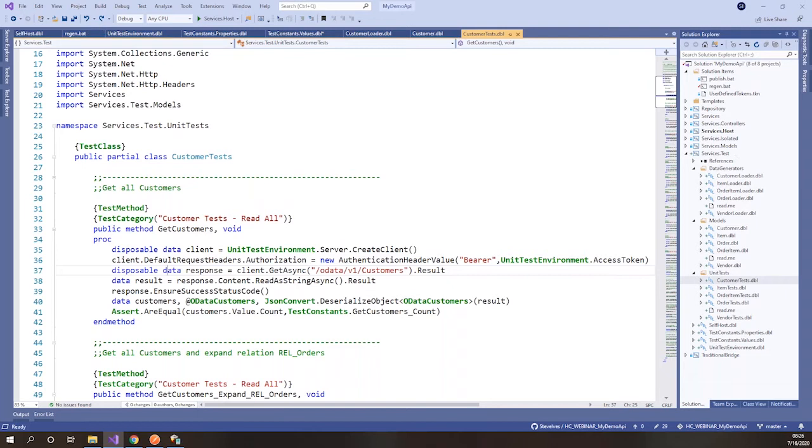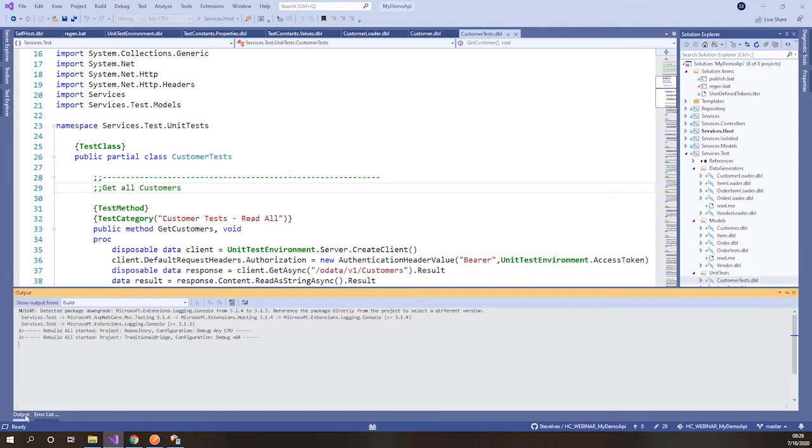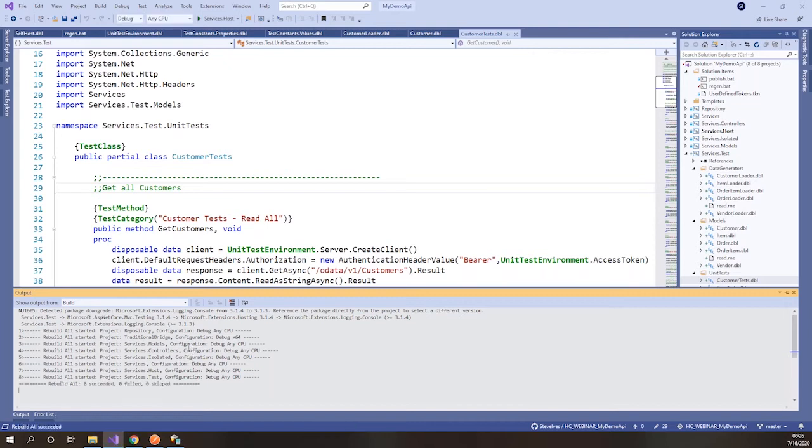Like I say, this whole thing is a console app. Let me just make sure I'm not missing anything in the instructions. I don't believe I am. The next instruction is build everything. So let's do a rebuild. Make sure everything builds okay. Now, unfortunately, .NET Core unit tests don't work great in the Test Explorer yet. So these things are going to be executed from the command prompt, and you'll see that in a moment. So everything's built, including our services.test program. So we now have that environment.